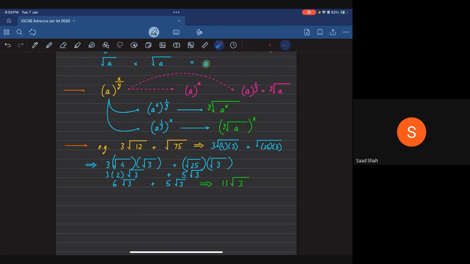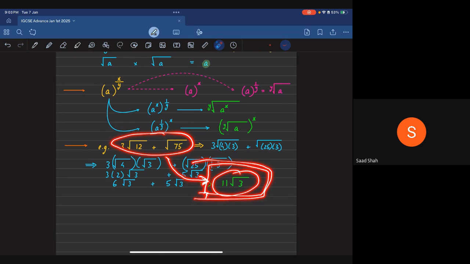Now look at the question itself. Seemingly something looking like this was now written like this. So, Saad, this is to answer your question about what happened. This is a more conventional type of question. This is the question that the examiner really likes to ask. So he does do that in paper two as well, and your paper two is also without calculator. So these types of questions can pop up anytime.